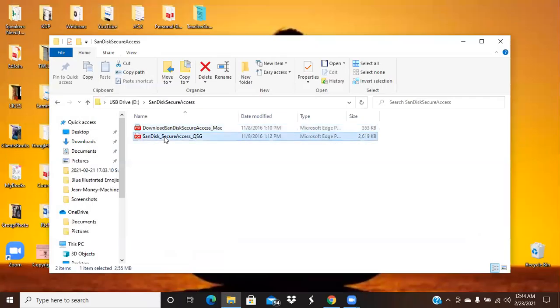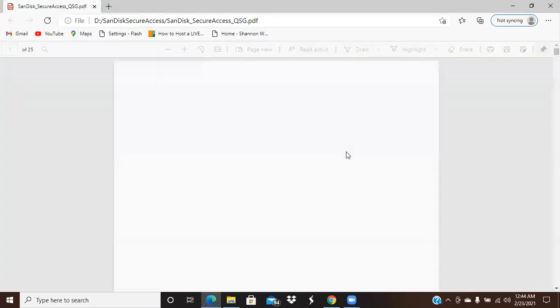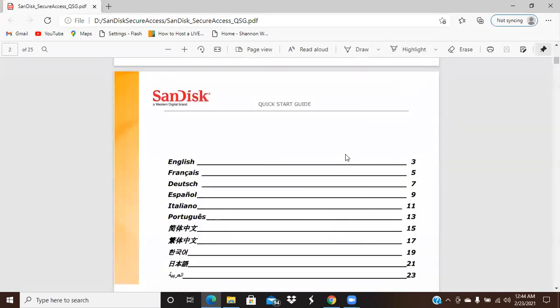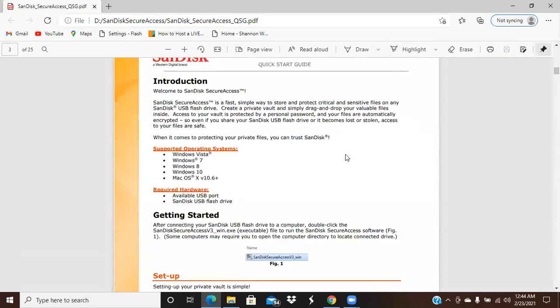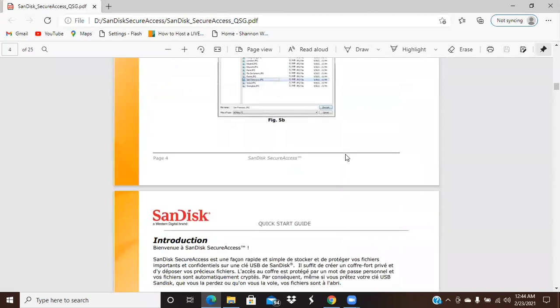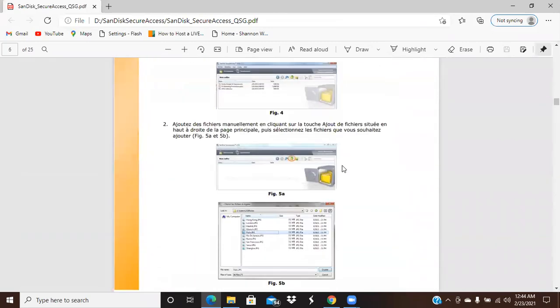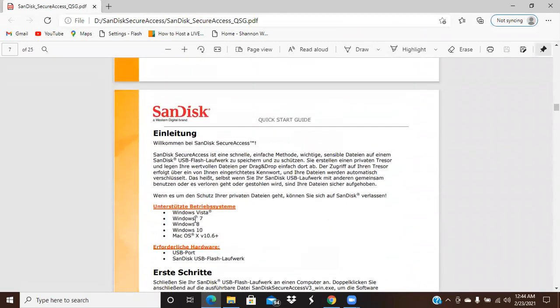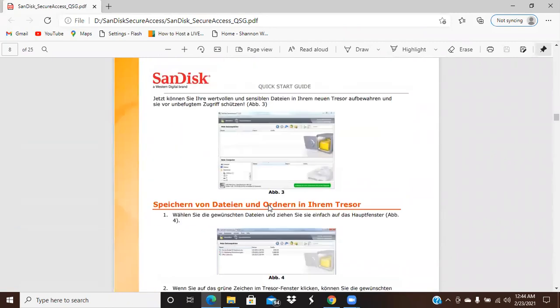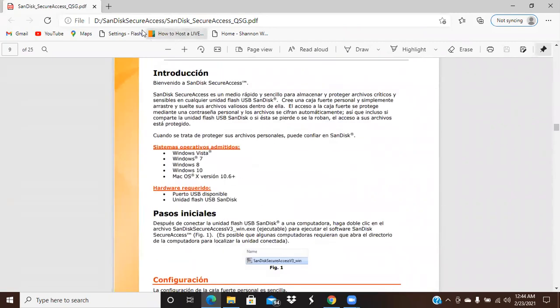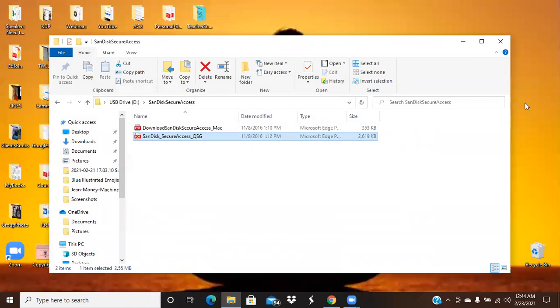Usually you just go ahead and save it on quick start guide. Oh, isn't this a cute little ebook? Perfect example of what I mean about creating a little ebook. This is 25 pages. Okay, let me close this. Let me get back focused.